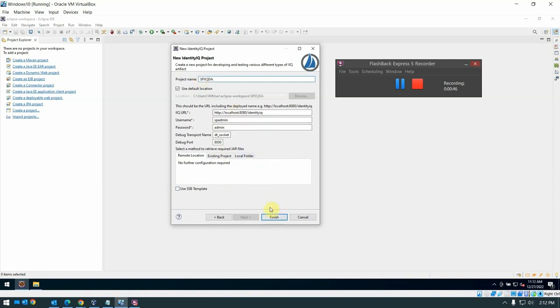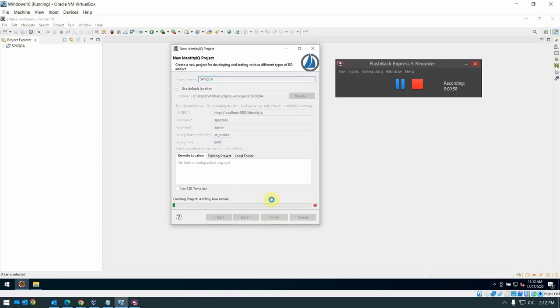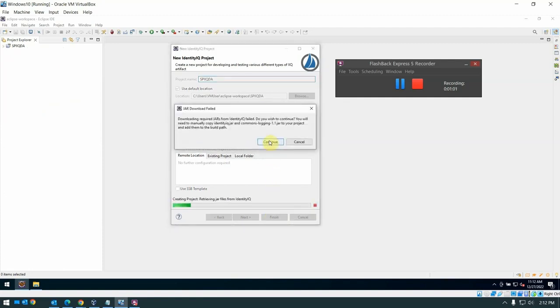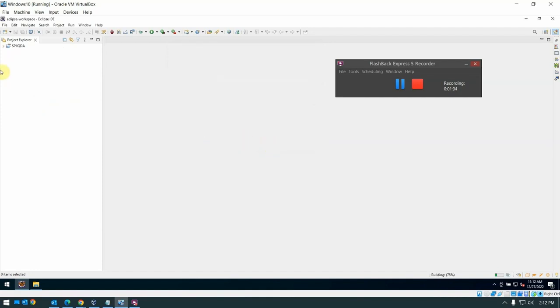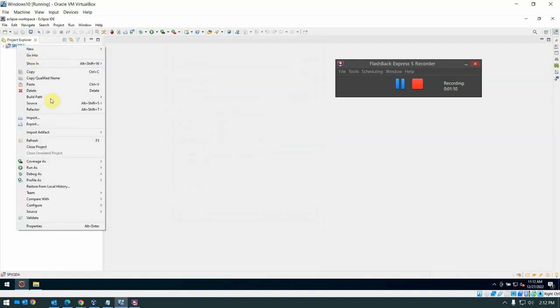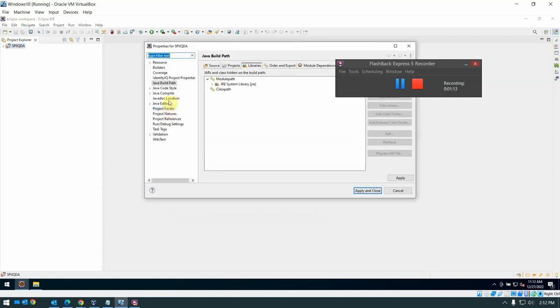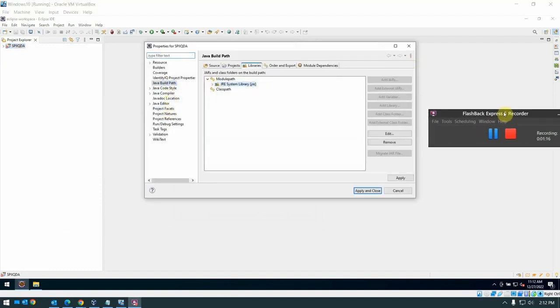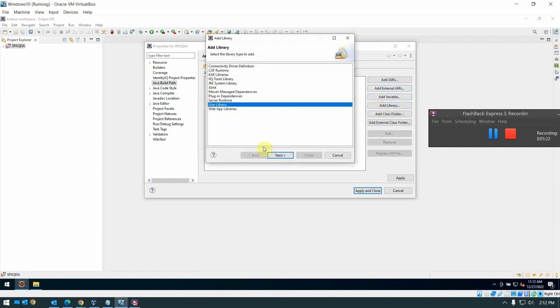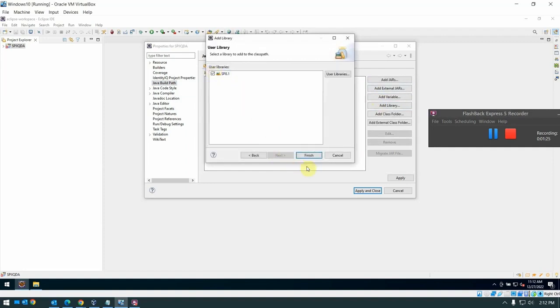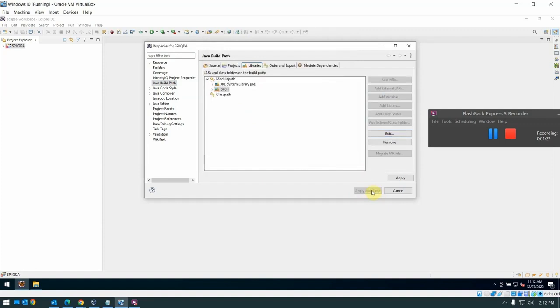And let's see, when you do this now, it's going to want to try and go download jars from this server. But even when the server is running, it doesn't work. So it doesn't matter if the server is running or not. We'll just do a finish. It'll fail. We'll just continue. Okay, now you have the project. What you have to do here now is add the libraries. So once the project's ready to go, come over here, build path, and what we want to do is add a library. We're going to pick a user library and the SailPoint 8.1. Finish, apply, and close.